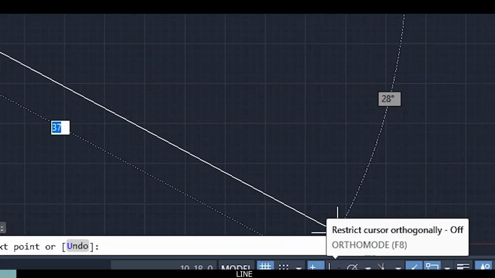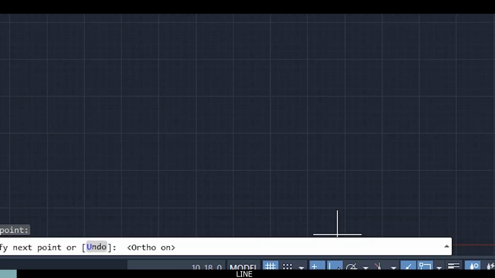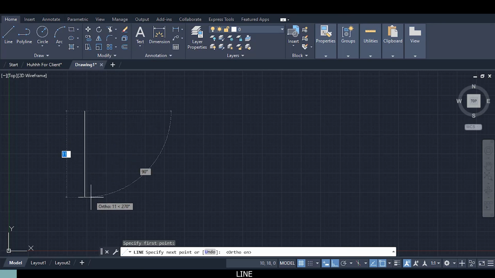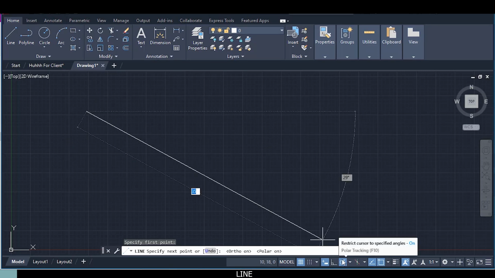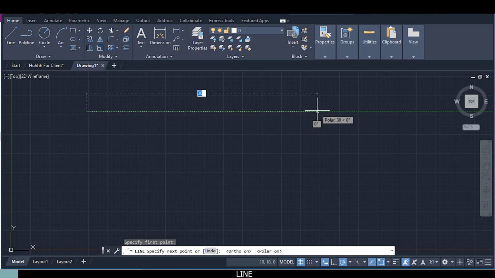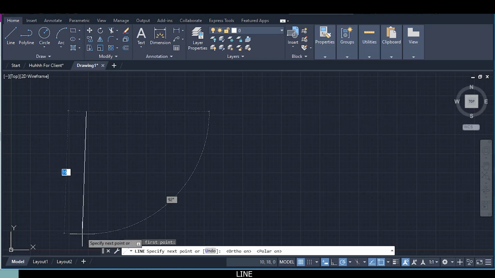Let me show you what this does. Click on ortho mode and our line is perfectly horizontal and perfectly vertical. Click on polar tracking to switch, and you get that gray line which will guide your lines to be perfectly horizontal or perfectly vertical.